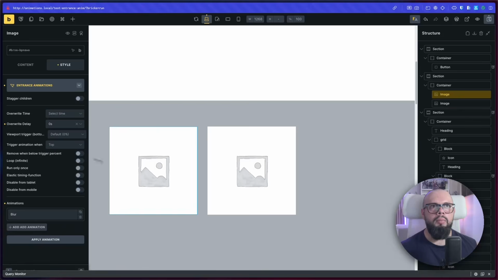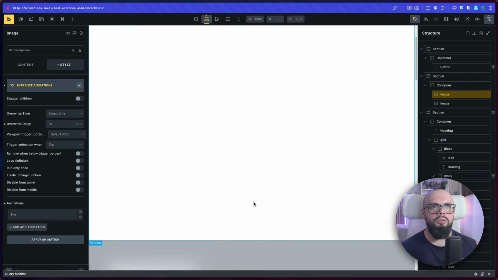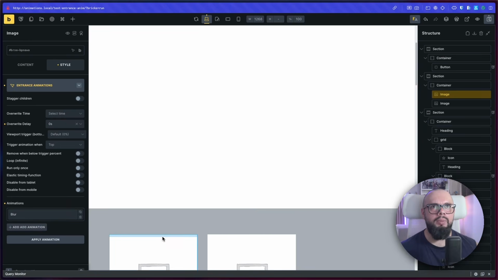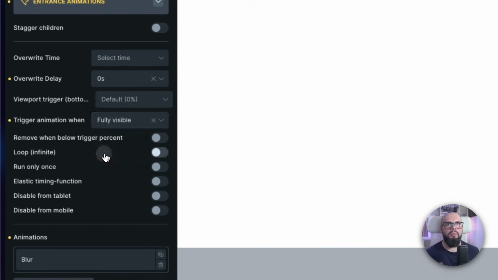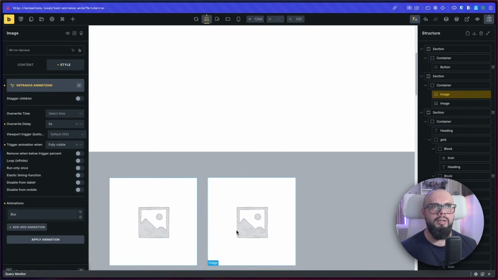For instance, we are going to establish that in this situation, when we scroll back up, we can clearly observe that the animation activates instantly as soon as the element becomes visible on the screen, revealing itself in full view. Currently, we have several distinct options available. We are able to set the condition for an element to activate its animation right after it becomes entirely visible. In this scenario, we can see that this particular element has already been activated, but the first image will only activate once the element becomes completely visible.